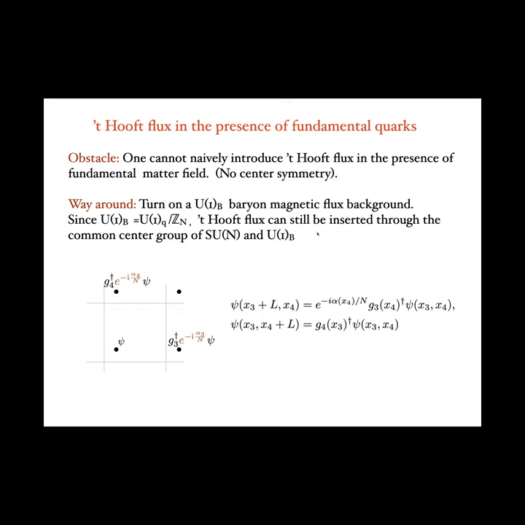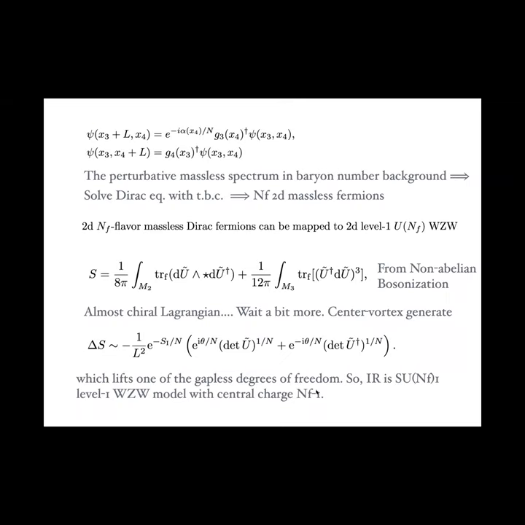Okay. So now in the transition functions, you can use the transition functions related to this U(1) baryon background. And you can show that, again, the consistency at the corners demands some conditions. And in this way, it is actually possible to introduce 't Hooft flux to this system. So what does it do? If you take a constant genuine magnetic flux, this is just U(1) magnetic flux. So if you just take a constant background, we have to look at the Dirac operator in this background and what it does. And I am now considering QCD with arbitrary number of flavors, N_F flavors.